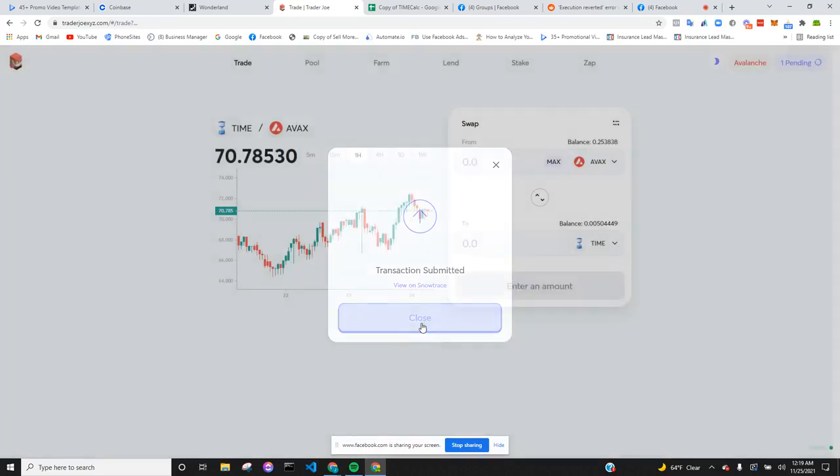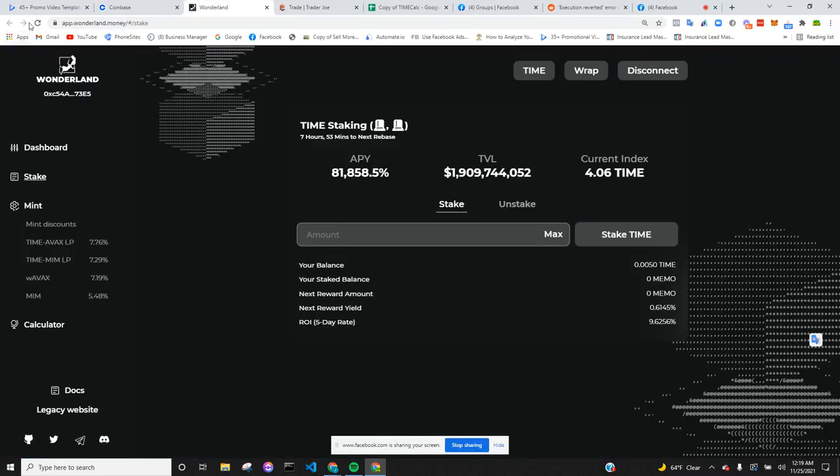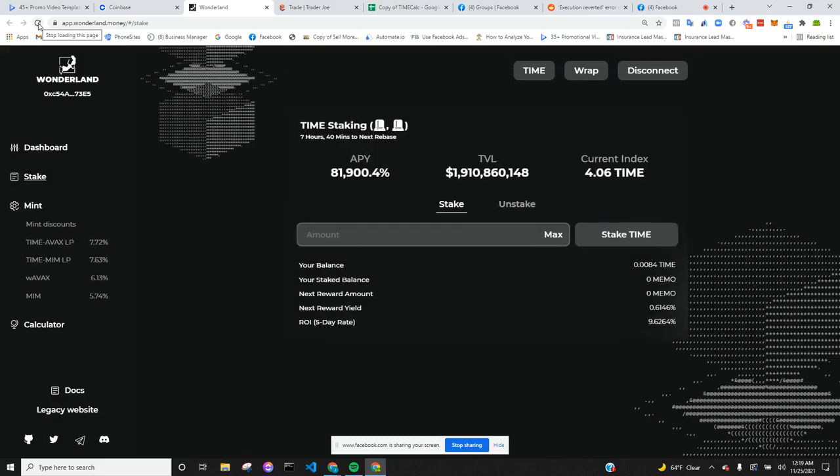Transaction submitted. Now that we bought the time currency, we're going to have to go to the Wonderland website. And I'll drop this link too. Because what we're going to do is we're actually going to stake the money. So what it means by staking is we're the bank. We're the one putting the money up so that the currency can be bought, sold, traded, used, and all that stuff. We're just the backers of it, right?